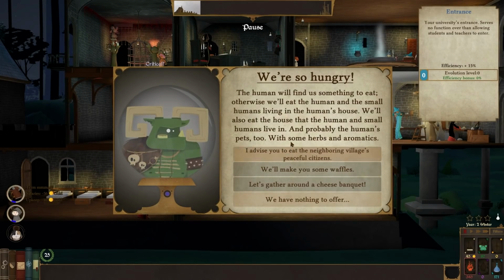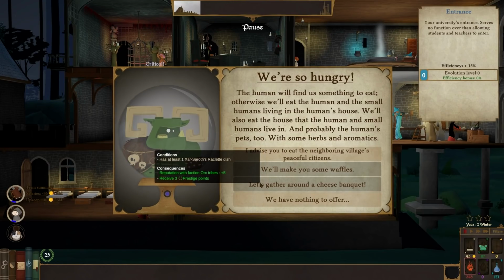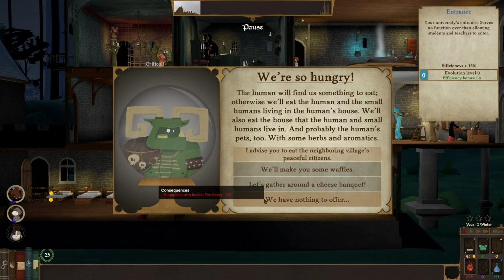We're so hungry. What can we do about it? I advise you to eat the neighboring village's peaceful citizens. We don't have a waffle maker, and we don't have any cheese, unfortunately.